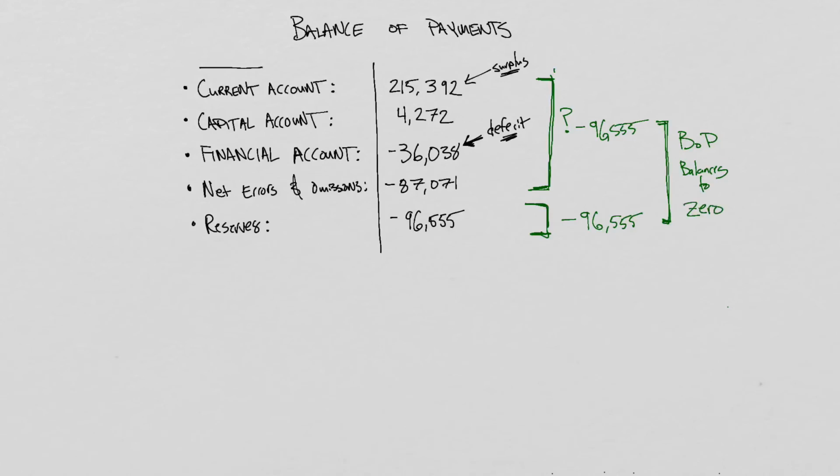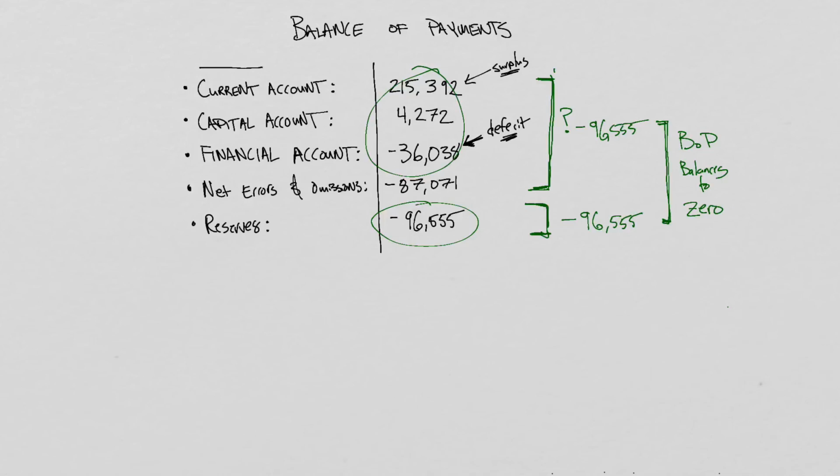For some countries, you'll just see these, and there won't even be a reserves category at all. But for other countries, you'll see a very significant reserves component. And the main reason for that is whether or not a country chooses to manage its own currency. The US, for example, does not manage its own currency. It simply lets market forces decide what the value of the currency will be.